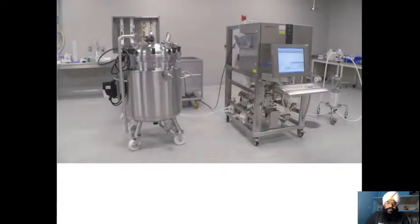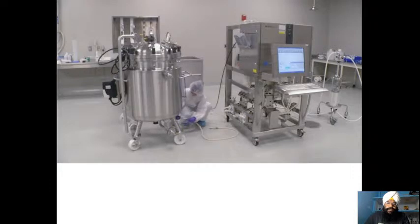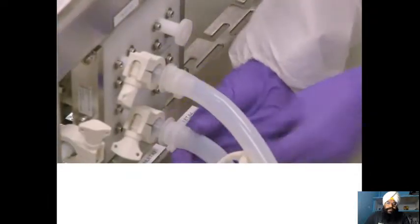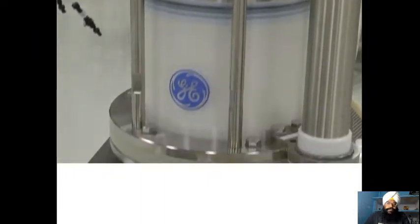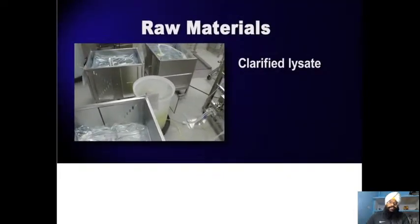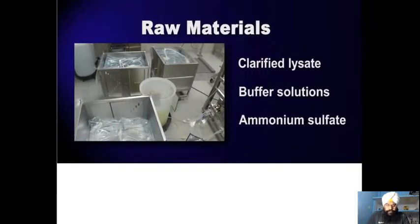It's time to gather everything we'll need for the purification process and ensure that the area and equipment are ready to go. The chromatography skid and TFF system are checked for proper operation. Process hoses are attached and examined for leaks. We verify that we are using the correct column resin and that the resin is properly packed. The column is filled with a storage buffer, and the product path is checked for trapped air and purged if necessary. Our raw materials include the clarified lysate from the recovery process, various buffer solutions that are tailored to specific process steps, and ammonium sulfate that we add to one of the buffers to make it high salt.